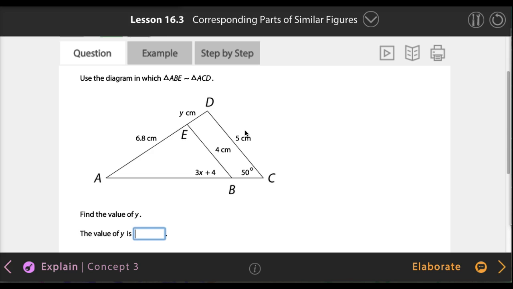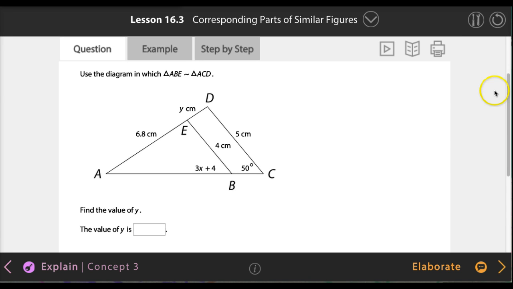Oh, of course, now this time it's going to tell you to find the y. And so the y is right here. So let's see, if this is 6.8, then only this should be y, right? Okay, so let's take a look. Again, these two triangles are similar to each other. So if I want to find y, we have A, B, E, and A, C, D. So we have to think in terms of the big triangle and the small triangle, so I can't just think in terms of y. Okay, so what would be the side that goes with AD? Because AD includes the y.